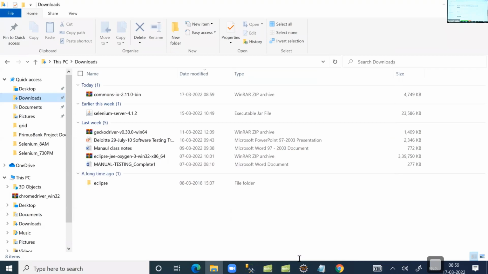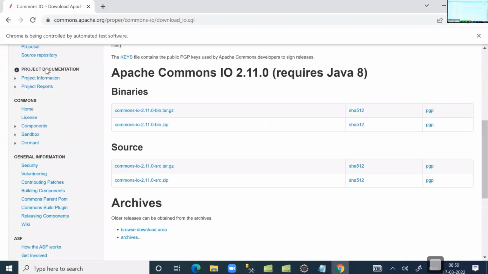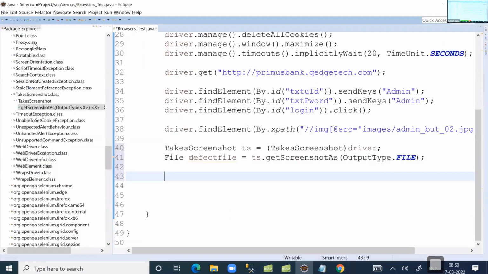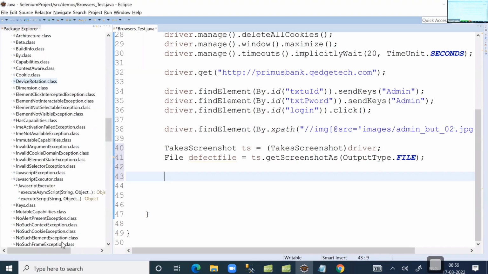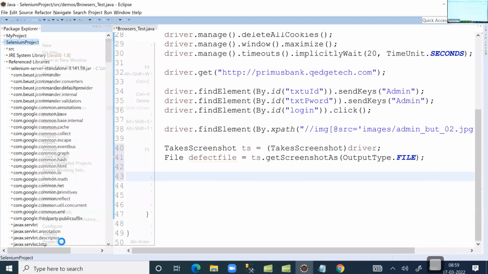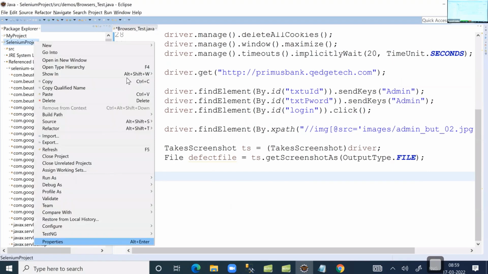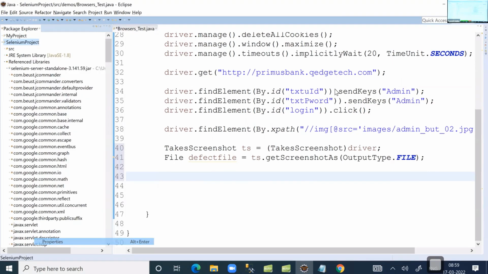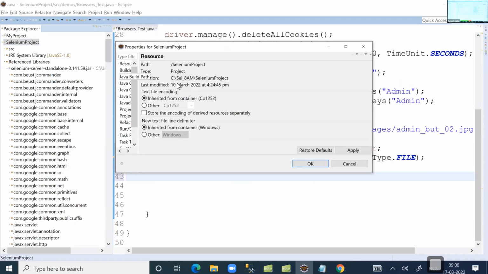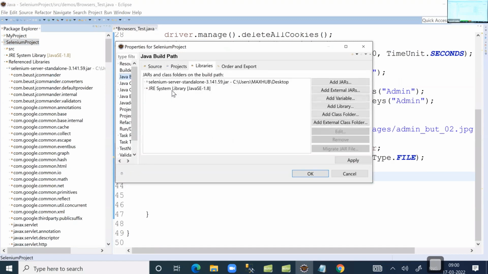This jar file I am associating to my Java project. After associating the jar file, you will understand why I associated it. Selenium we have associated to Java to interact with the browsers.